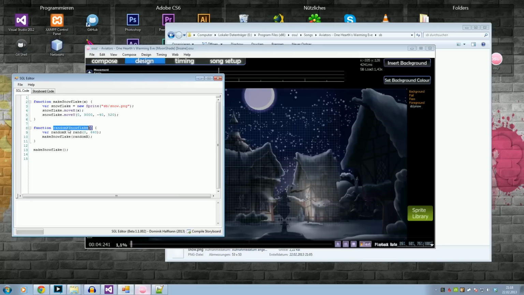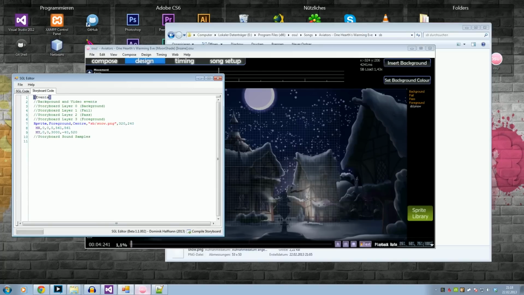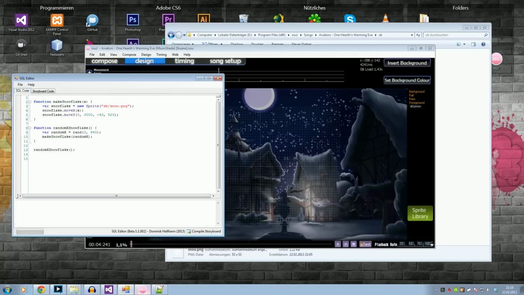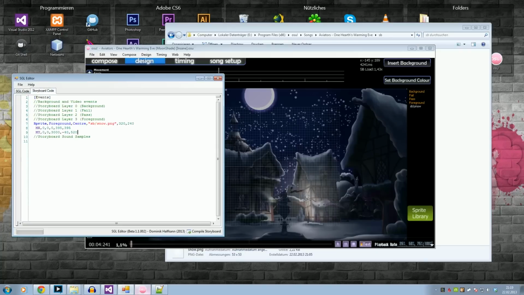Hope this is clear. And now we have to call random snowflake random x snowflake. So when we compile this and compile this, you can see these values are changing because it's really gonna generate a random number.